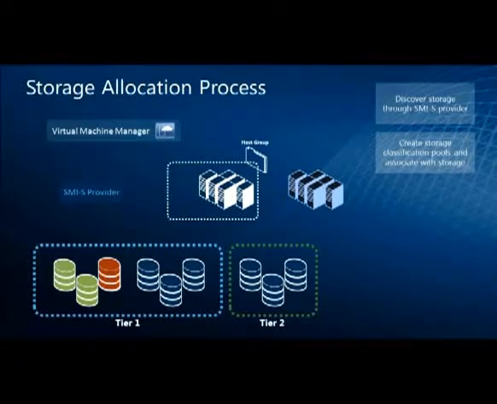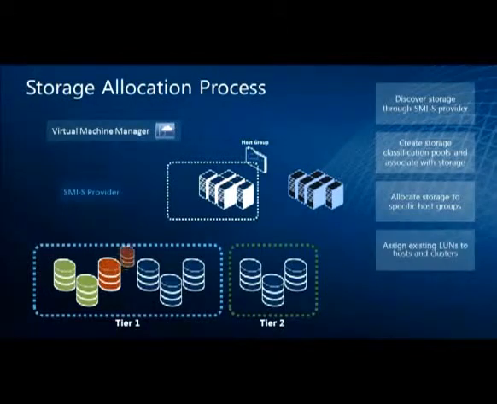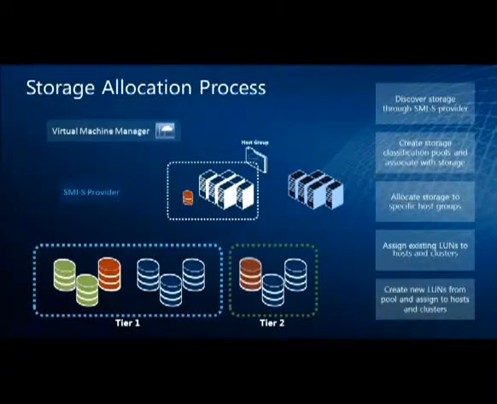I can take those different tiers and assign them to specific host groups that I have, and by assigning them to a host group, now I can actually allocate or assign the storage that's available if it's an existing LUN, or create new LUNs and attach them to different hosts. So I can take that existing LUN and attach it to that cluster of hosts right there, or I can create a brand new LUN, and then once I've created that LUN, attach it to that existing host. What this allows me to do now is create the LUNs and manage the LUNs as I need them for the different hosts. We take care of, through the SMI-S provider, the masking and unmasking of LUNs.